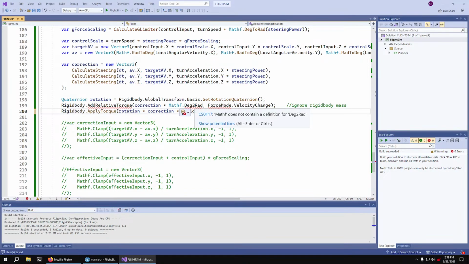See, I need to also convert this to radians.